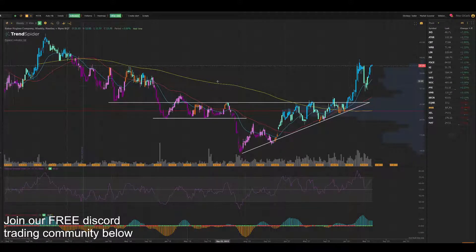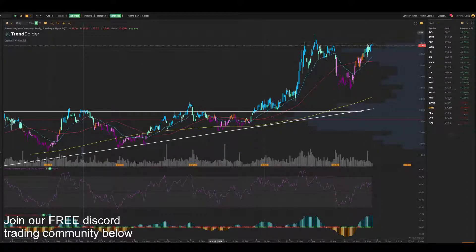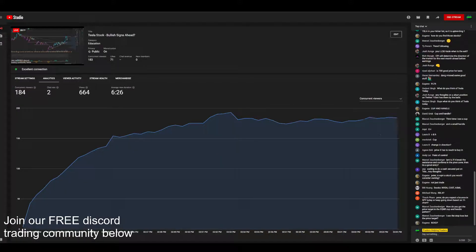BKR is a good example. I love TrendSpider, but the only thing I hate is it's a pain to make all your lines show up on everything. Looking at BKR, we have a big resistance at 3776 on this daily chart. If we were to break out through this, my price target would be right up here around 41 to 45, because that was the resistance all the way back in 2017. These old resistance lines are going to act as a price target. But when you're looking at something like that and there's no old higher high, it's really all up to yourself.